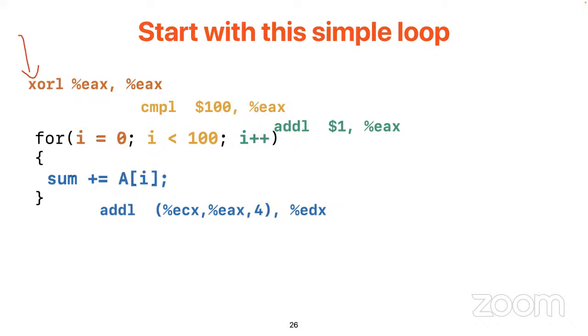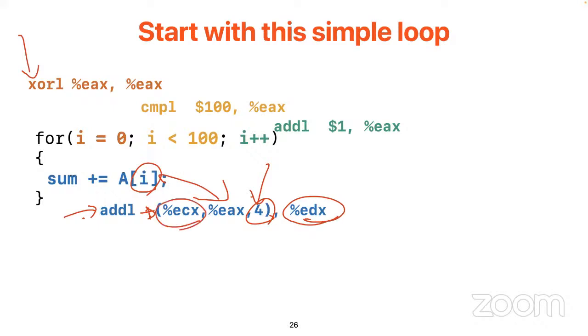And some of you say, well, we want to design the instruction, we want to design the interface to fulfill what programmers used to write, right? So if a programmer used to have sum plus equal to A[i], this kind of semantics, it's very natural to have an instruction like this, which is basically saying that EDX equals EDX plus this memory location, right? And if you look at this memory location, this A[i], the i is actually here, right? And this 4 is just telling you that if this is an integer, then this is 4, and ECX is the address of A, right? So everything is very natural, right?